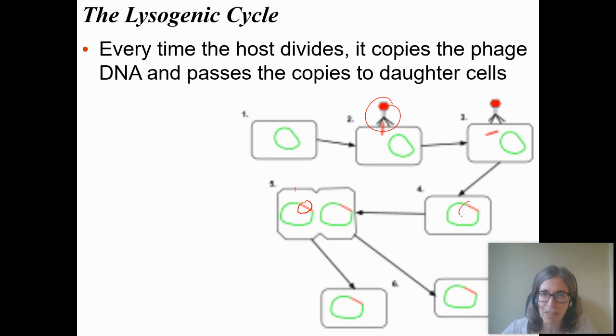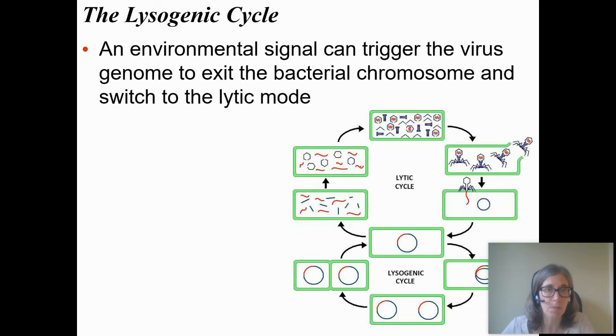And here's where, sorry, I missed a little step. Here's the prophage where the virus genome has inserted itself into the bacterial chromosome. Here's binary fission, and now you have two cells, right here and right here, that both have that viral DNA in them. And actually, this is in a bacterial cell, but this can happen in our cells too. Viruses can insert their DNA into our chromosomes as well. In that case, they're called latent viruses.